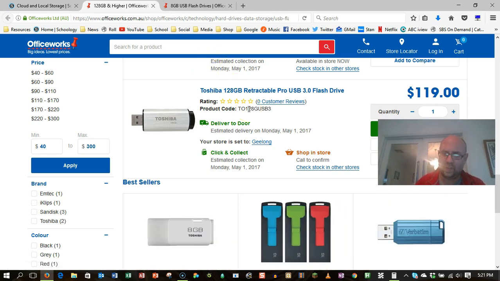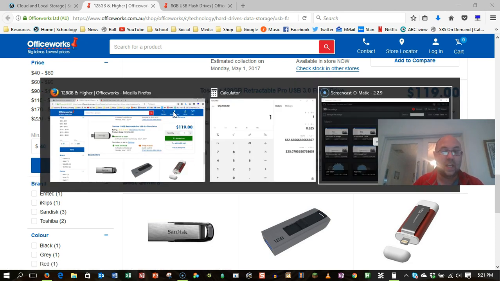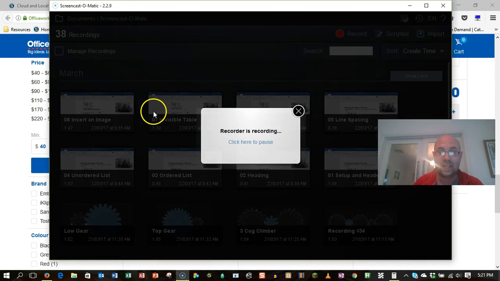There's a real variability on the big memory sticks, and that tends to be the case until they become much more common. And so you continue. So your formula that you use is price divided by how many gigabytes it is that you're getting. And that should see you through to the end of the task. So good luck with that, and I will see you soon.